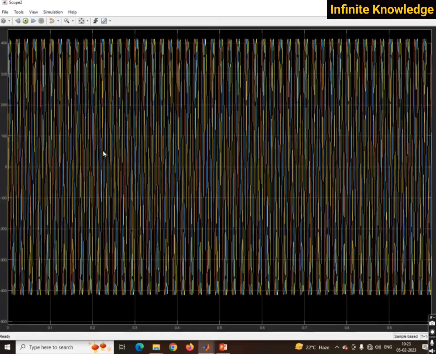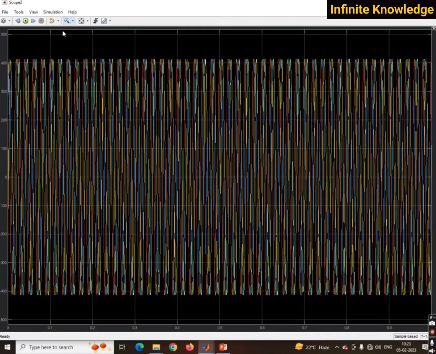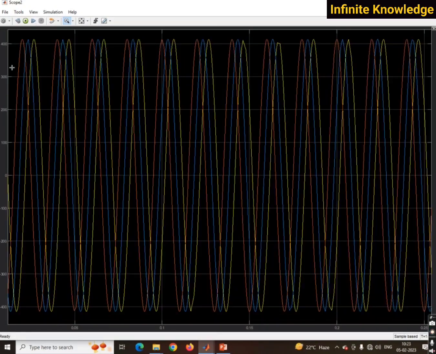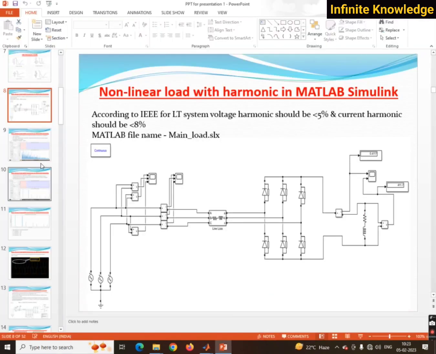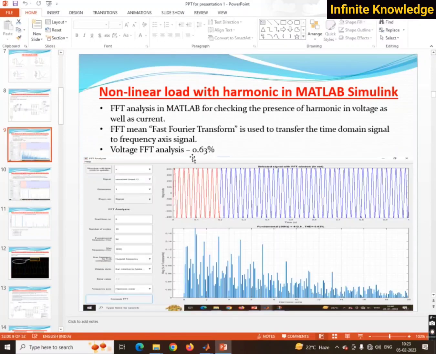So you can see here the voltage waveform. Voltage waveform is very accurate, but there are some notches and these notches created some harmonics. That's why we got only 0.63% harmonics in the voltage waveform.